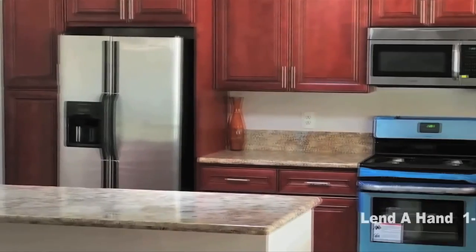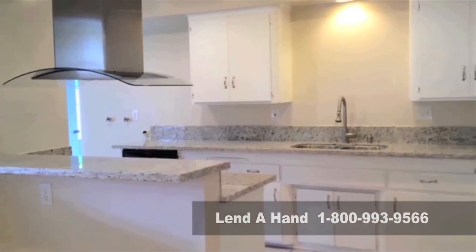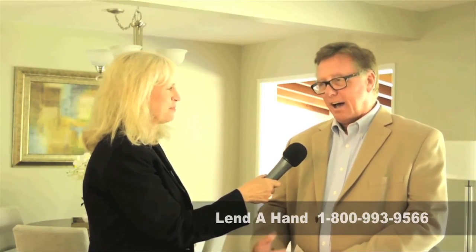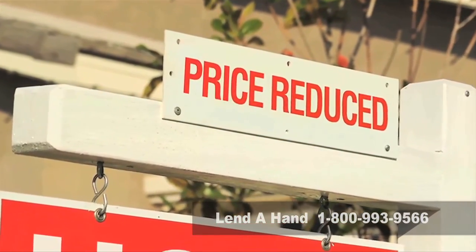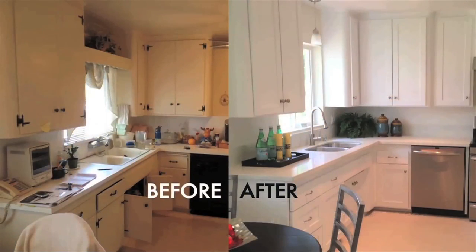What kind of costs are we talking about? We've done projects for as little as a few thousand dollars and as much as $50,000. It all depends on what the realtor and the seller feel the house needs to sell faster for the best price. Well, what's really expensive is selling your house as-is — often it'll sit on the market for several months with price reduction after price reduction, and ultimately attract an investor who will try to get it as a distressed sale for way below what it's really worth. Then they'll put some money into it, flip it, and make a big profit. We like to say flip your own house and we'll help you do it.